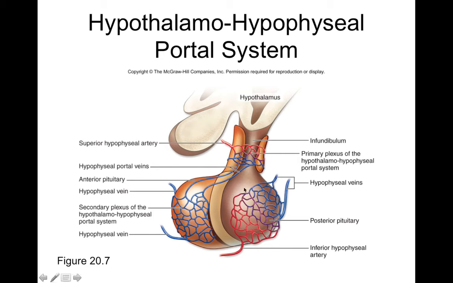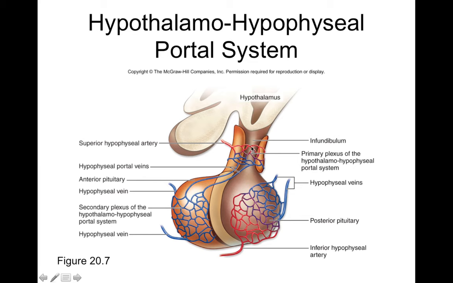So we can find then that we've got blood vessels here in the infundibulum, and those are connected to blood vessels in the anterior pituitary. Do you guys see how it goes from red to blue? Well, the red vessels here indicate oxygenated blood, which is typically arterial blood. And the blue here indicates deoxygenated blood, which is typically venous blood. So by looking at this picture, we can assume that the direction of blood flow is down from red to blue, or basically oxygenated to deoxygenated.